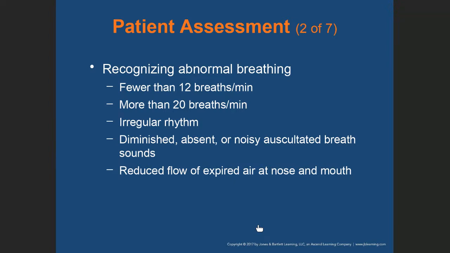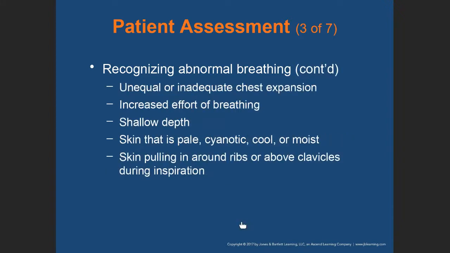Are there diminished, absent, or noisy auscultated breath sounds? Is there reduced flow of expired air at the nose and mouth? Unequal or inadequate chest expansion? Is there increased effort of breathing, often referred to as labored breathing? Is the patient breathing shallow, which is the same as poor chest rise? Is the skin pale, cyanotic, cool, or moist? Is there pulling in around the ribs and clavicles? That's retraction. Intercostal muscle retraction.